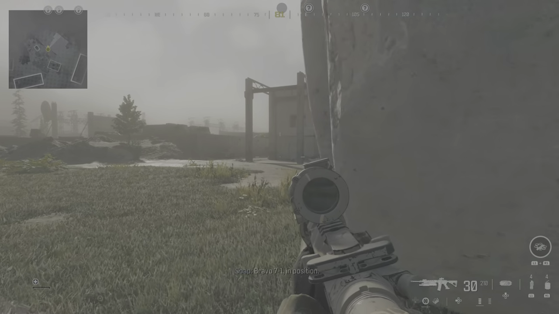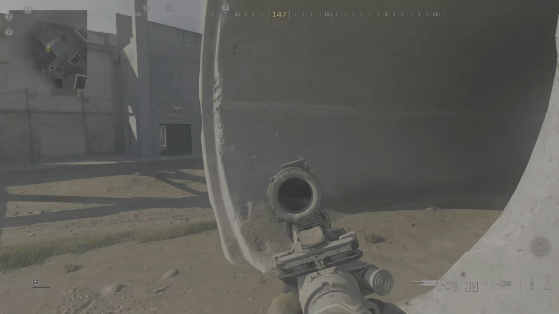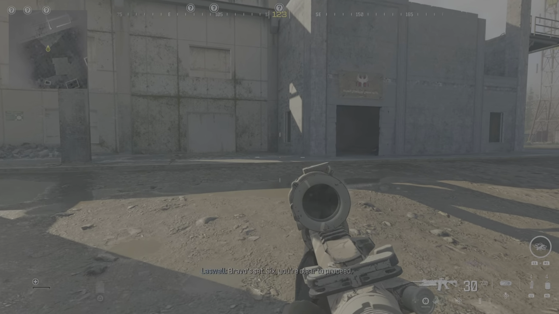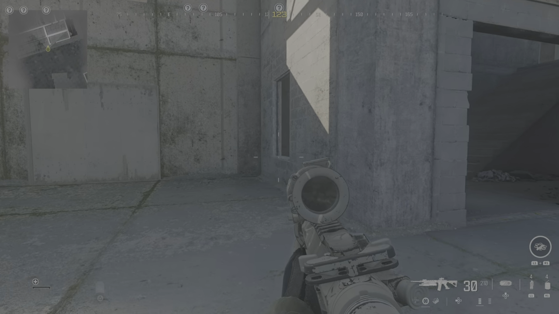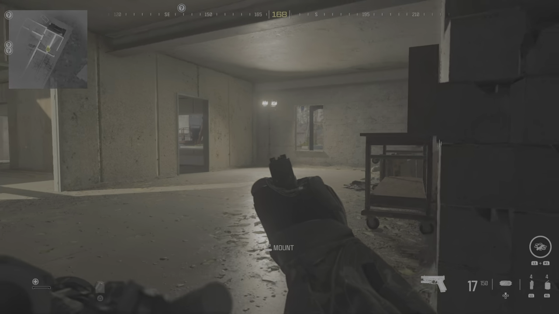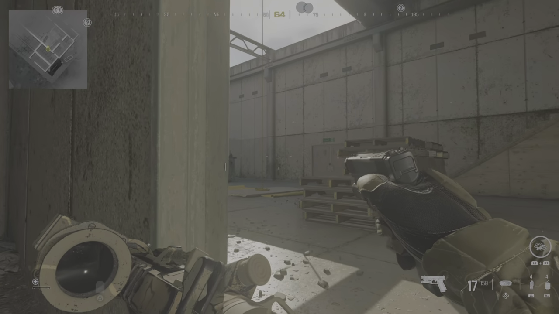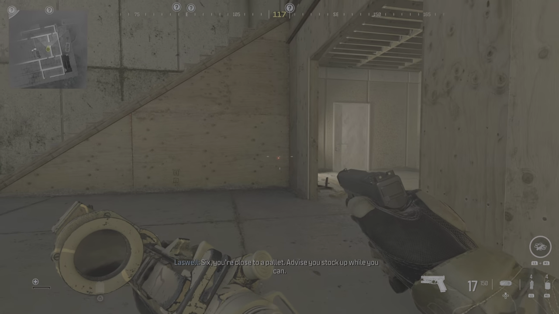7-1 in position. 6-1 in position. Air secure. 0-7 ready. Bravo set. 6, you're clear to proceed. Ghost, are you picking up radiation spikes? It's a little too quiet. The helo scan clear. Should be safe to use explosives on them. Copy. Six, you're close to a pallet. Advise you stock up while you can.